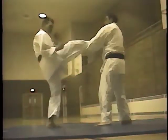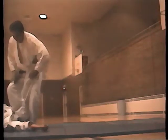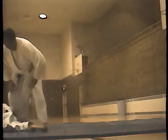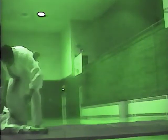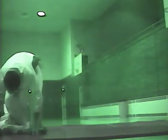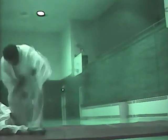Comes up underneath and with a whirling motion with the hand, and then catches the leg. This is a knee lock here. He's leaning forward to get the knee lock. At this point, he could be punching him in the face while he's knee locking him, or he could roll his body forward with that knee lock. And he's not doing it because he doesn't want to hurt his opponent.